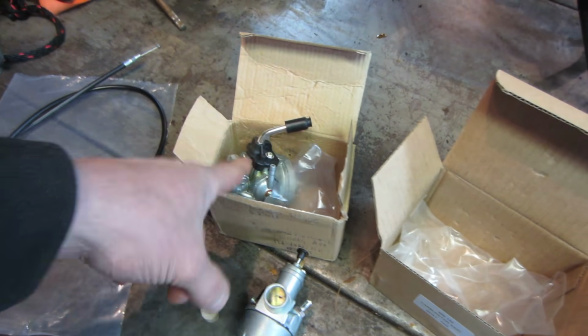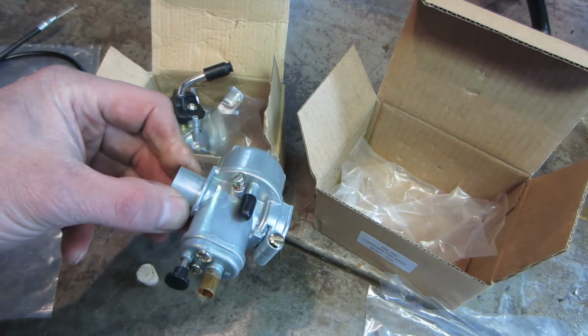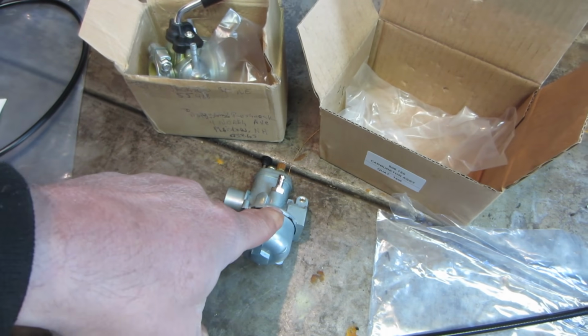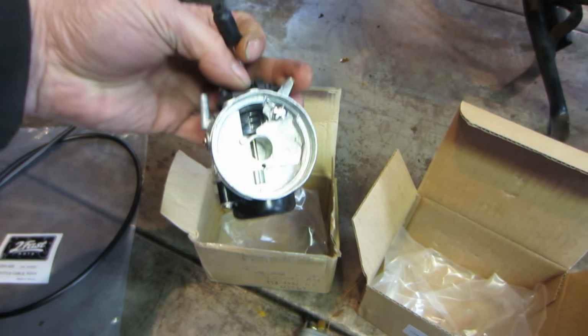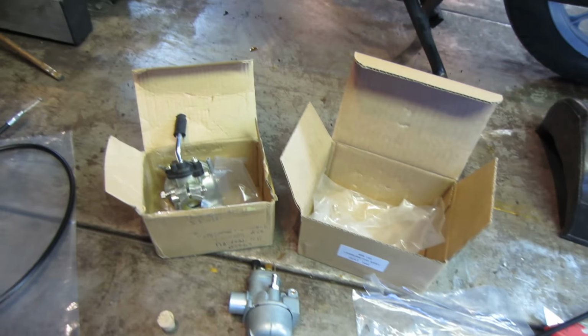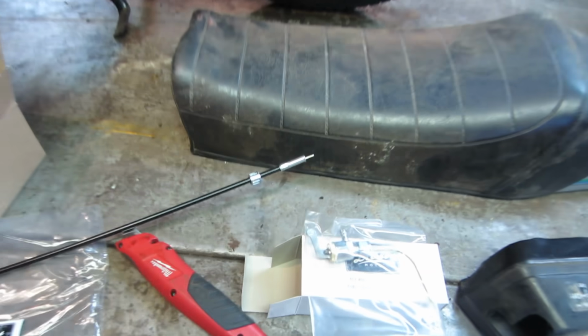And I want to say that one was 17 bucks and this one, I think it was 30. But we're going to try this one first, and I have other mopeds and stuff, so I wanted to grab 2 carburetors so that I have something in stock. If we need to, we can bounce back and forth and play with these. But it's not like that's going to waste. That'll go to other machines. And we have a speedometer cable so that it won't read 666 anymore on the old speedo. A petcock. Let's see inside of that.